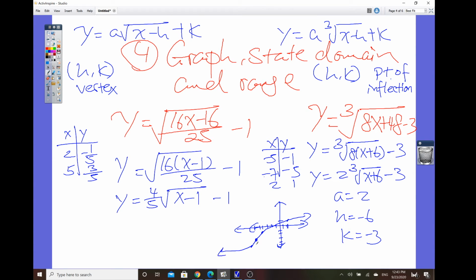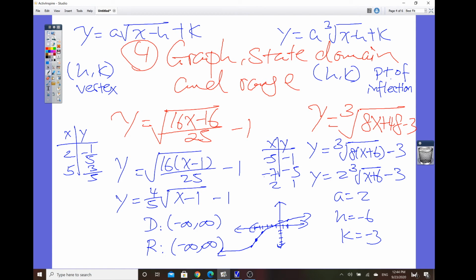So what I mean by the point of inflection is this: for this region here, the curve is facing upward. And then up to the point of inflection, down here, the curve is facing downward. Then state the domain and the range for the graph. Since we see that it's all real numbers, the domain is negative infinity to infinity. And for the range, the curve is increasing slowly, so it's also going to cover all the real numbers, negative infinity to positive infinity.